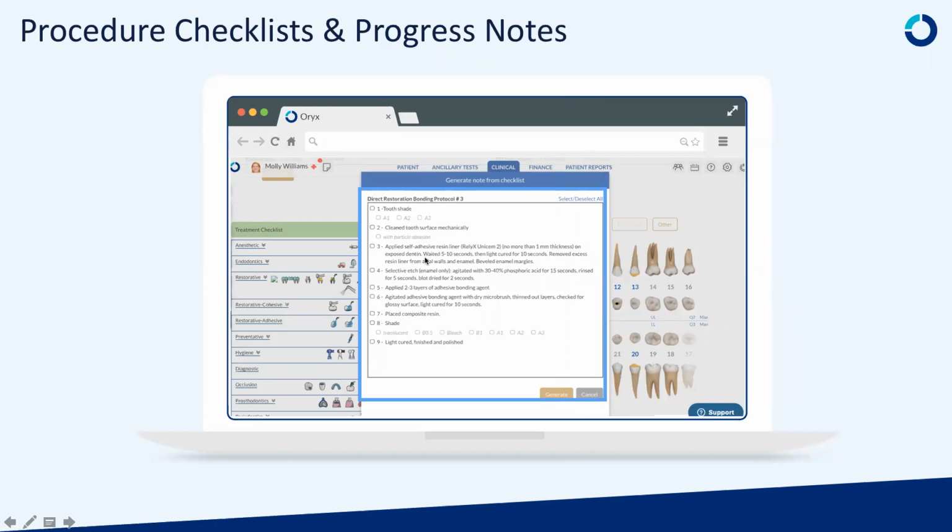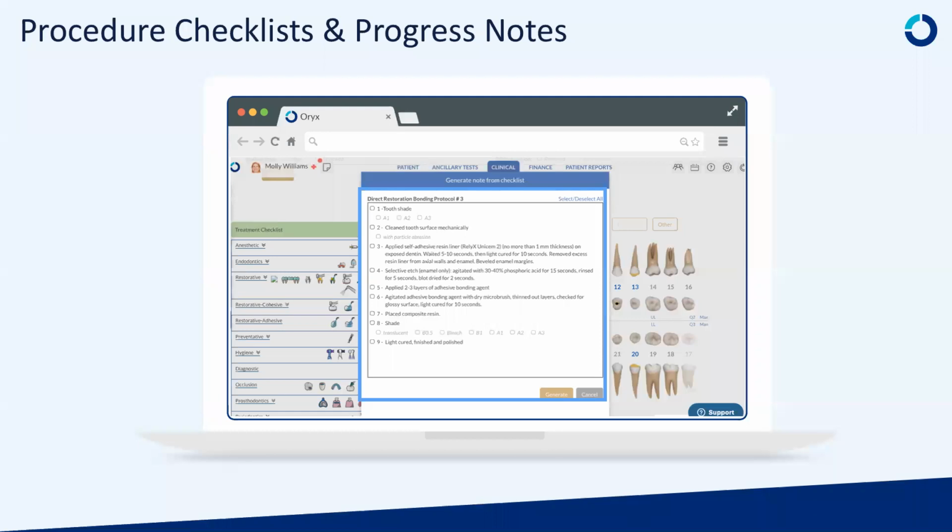Those checklists are fully customizable, and that's another thing that would be a great opportunity to review and customize for your office during this time that you have some extra time on your hands. Definitely go into your checklist, go into the admin side, make sure that you have all the checklists that you need.